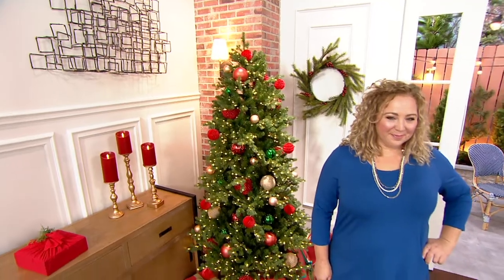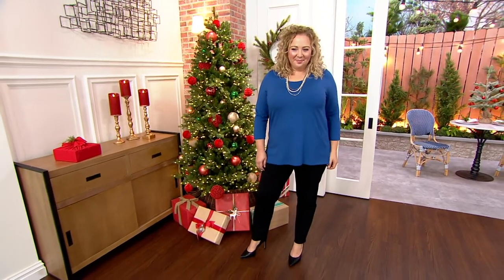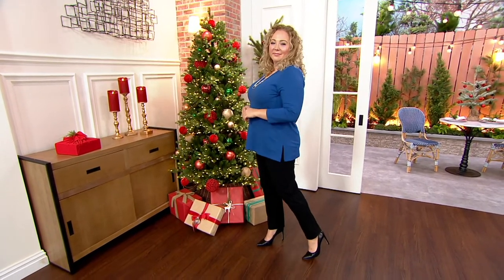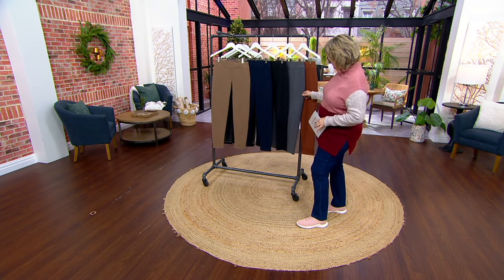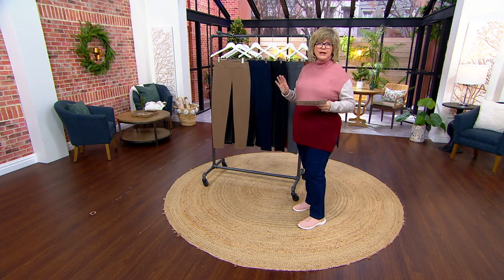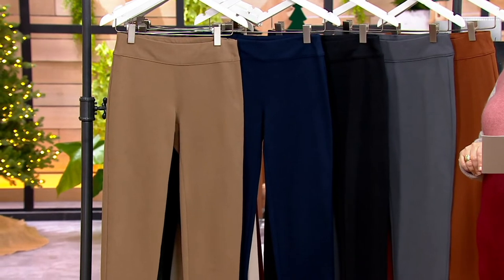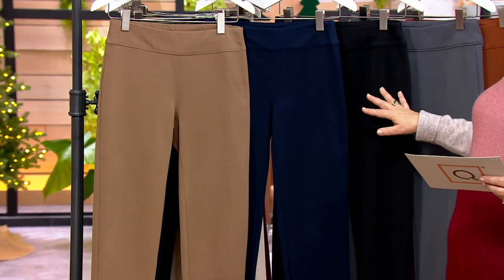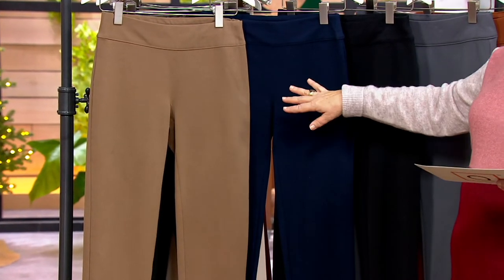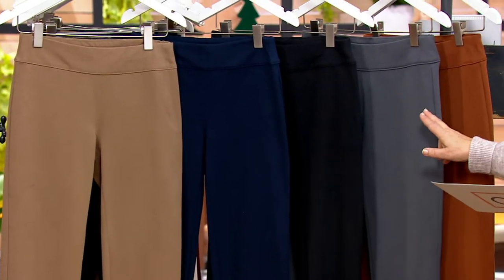The pockets are a place for your cell phone, your mask, your tissues. We also had tanks set up in the show that coordinate with these, so keep that in mind. We have over 900 now ordered. $52.24 is your featured price today, five easy payments of $10.45, and that goes away at the end of the day. We've had over 55,000 of these ordered — a favorite Susan Graver pant in regular or petite: desert taupe, navy, black, dark pewter, or the brand new dark persimmon.